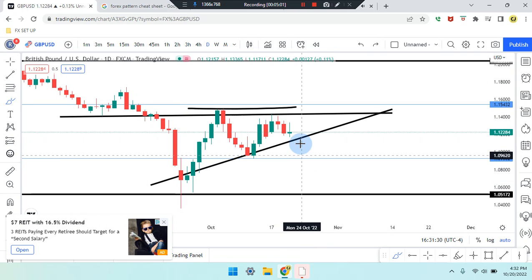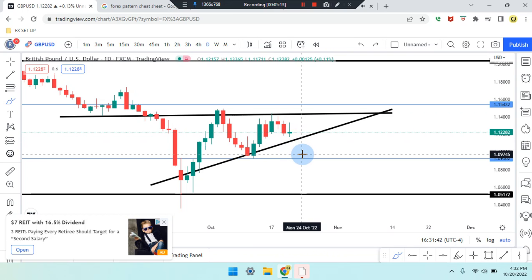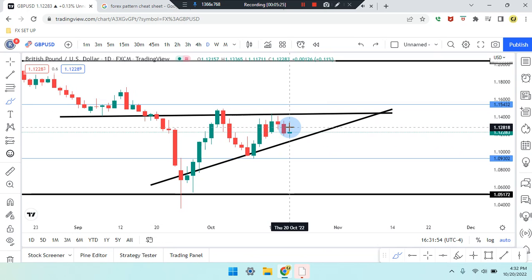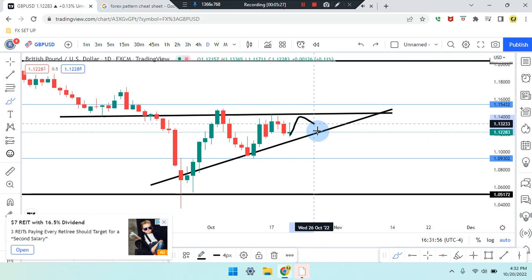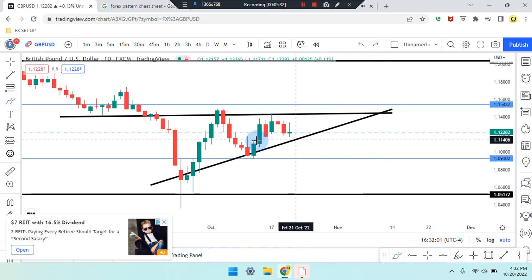But we're still looking for price action, if it does push down, to engulf the second, third, fourth, at least the fifth candle in the market. We're looking for that price action to engulf to the downside, which can push the market down. Price action is sitting as a doji, side by side and within the second last candle area. So that's consolidating with a little bit of push in that area. But as we walk down the time frames, we're going to see what's really going on in that area, because the market could still spike up, come back down, spike up, come back down, and finally push up, or maybe just finally push out of that area. So it's still ranging for an incline.